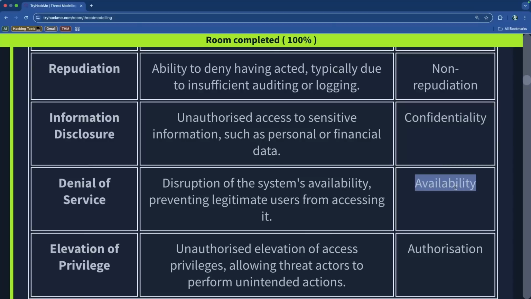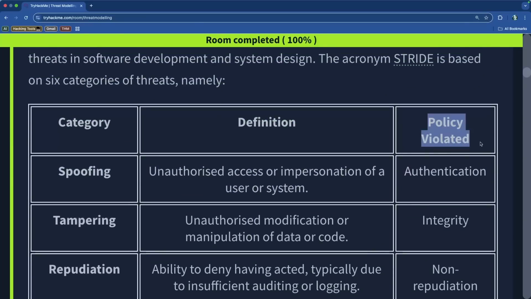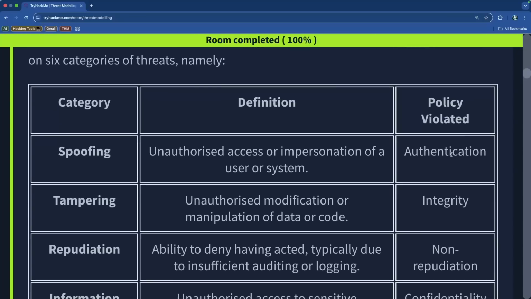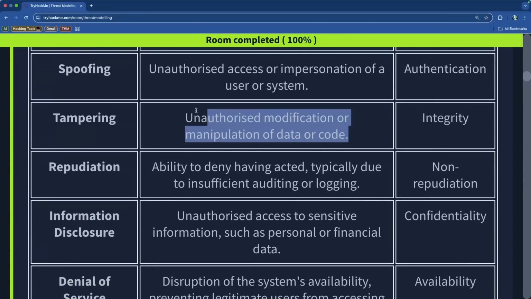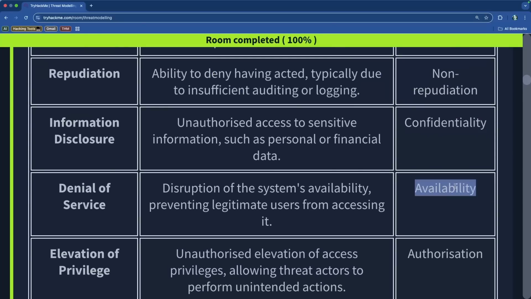Denial of service means availability, right? If they messed with the system's availability, the opposite of this would be that the system is technically available. I guess these are the categories, right? So these are the policies that have been violated. Authentication has been violated here. Integrity from the CIA triad has been violated here. Non-repudiation has been violated here. Confidentiality here. Availability here.